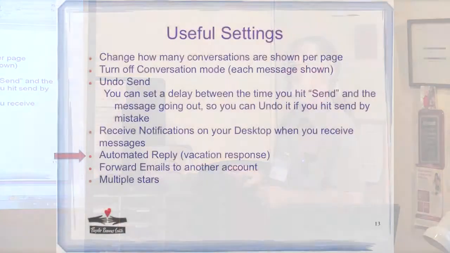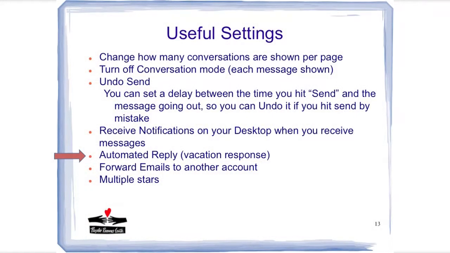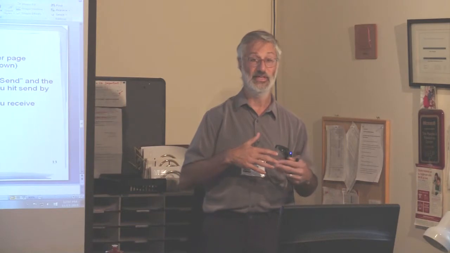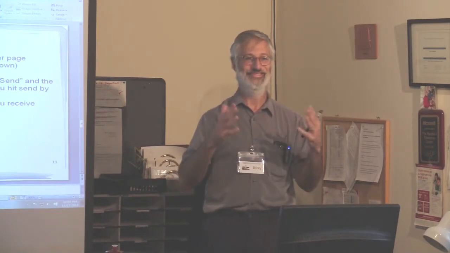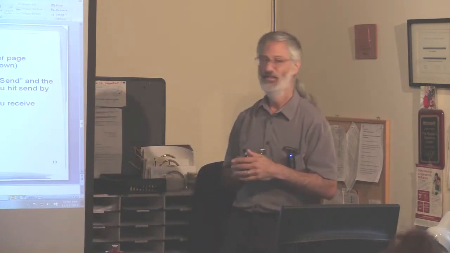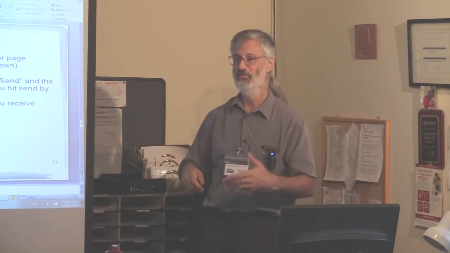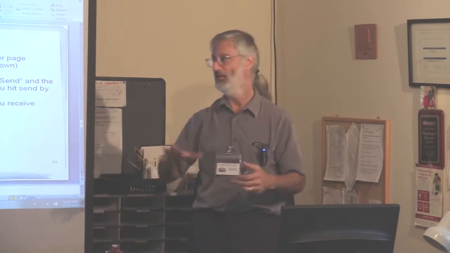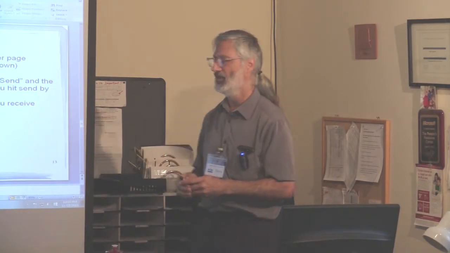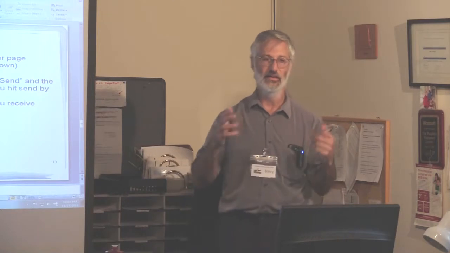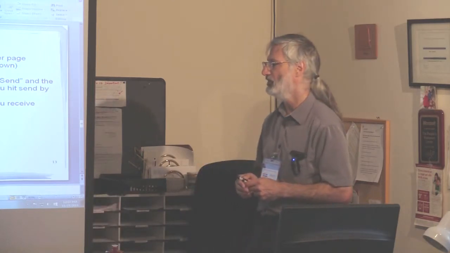You can set up an automated reply, which is also called a vacation response, particularly if you're going to be away from your email for a week and you want people to know, I'm not ignoring you, I'm just not responding to your email, and I'll get back to it. And you can let people know when you'll be back and customize what you're doing for that. That's very common in an office environment, and for personal use, you could do it also.